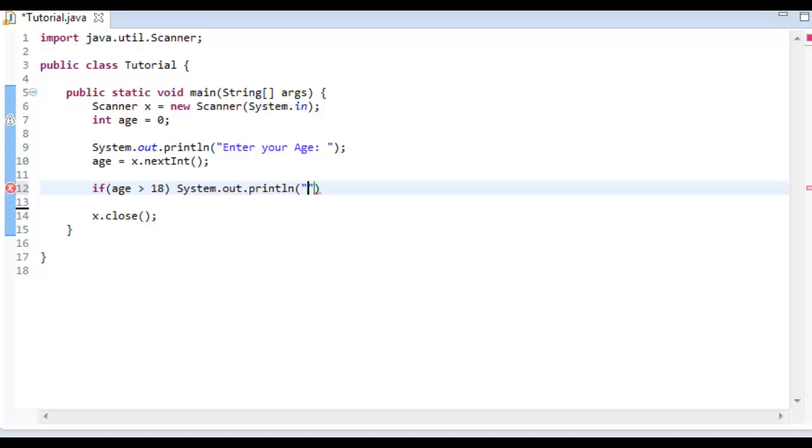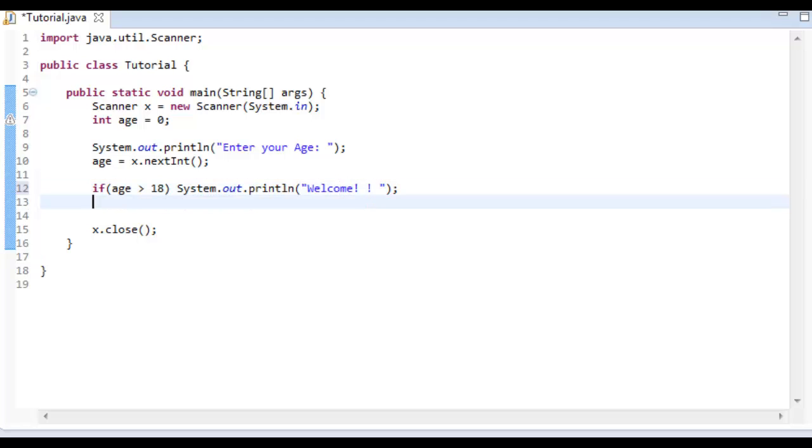And so if they are over 18, let's go ahead and print out welcome. Seems good enough. And now the other thing is, if this isn't matched, we can do else. So if this is true, then do this. But if it's not, that's what this else means.